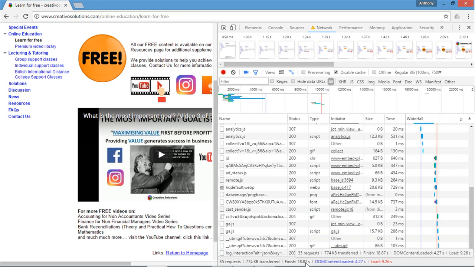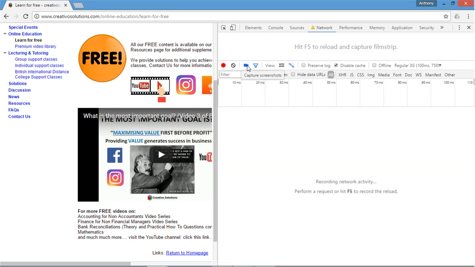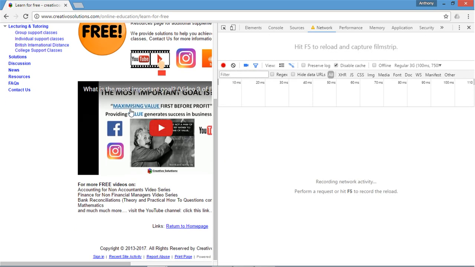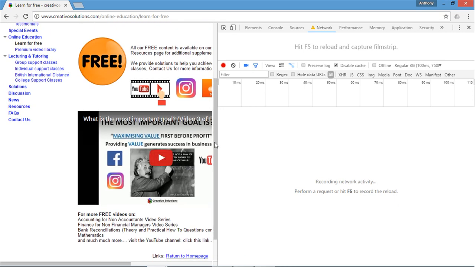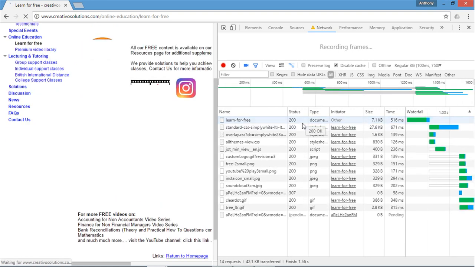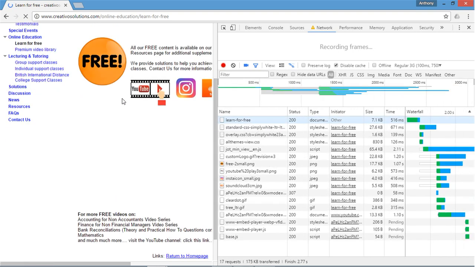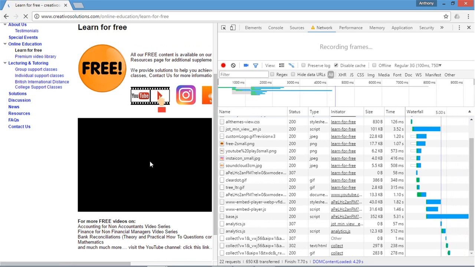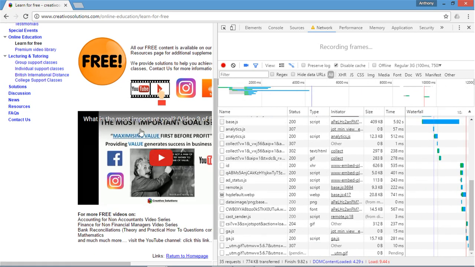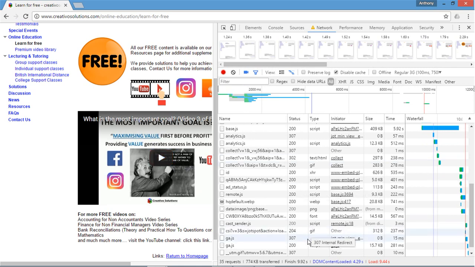So 18.87 seconds after having run it again. But as you can see, if I rerun the test, let me rerun it for you again, and I'm going to scroll down to the bottom here so you can actually see when this last bit is loaded. There we go, loading, loading, loading. Pictures, pictures, there's the video coming up. There it is, and it's up. And that took 9.92 seconds.